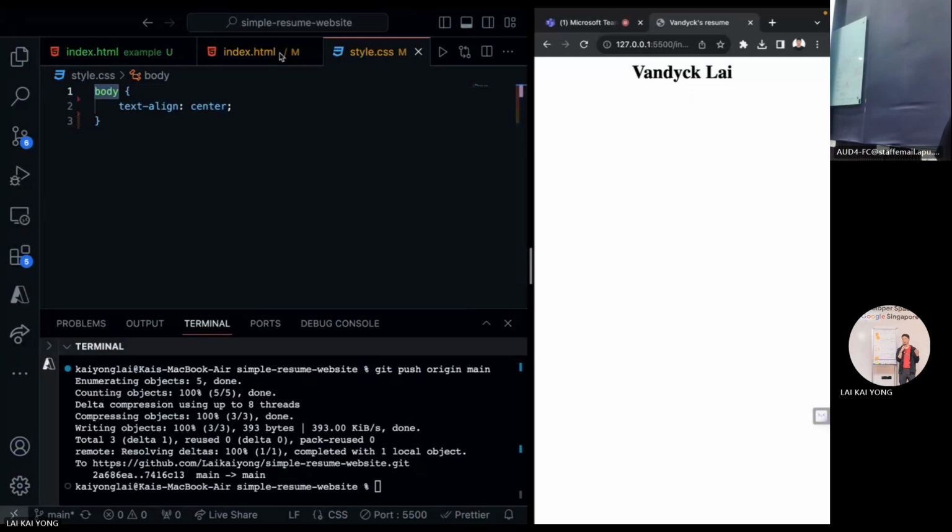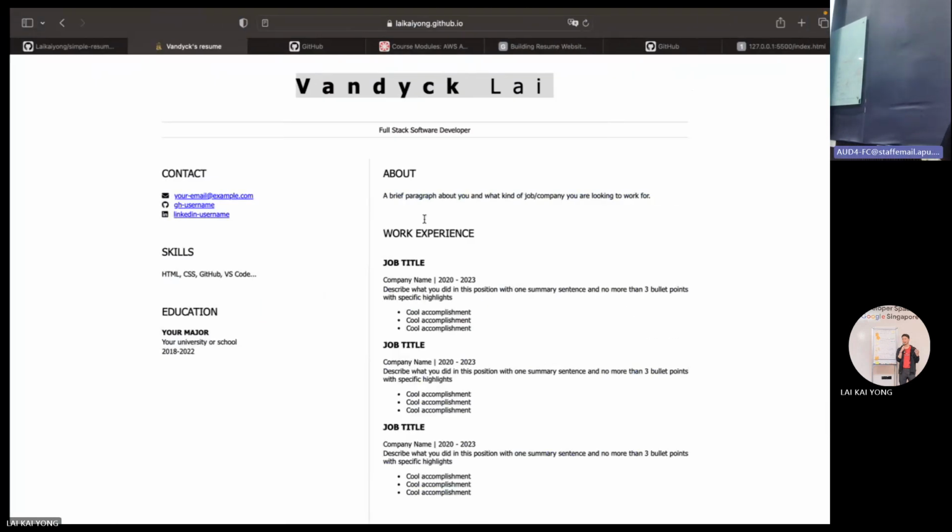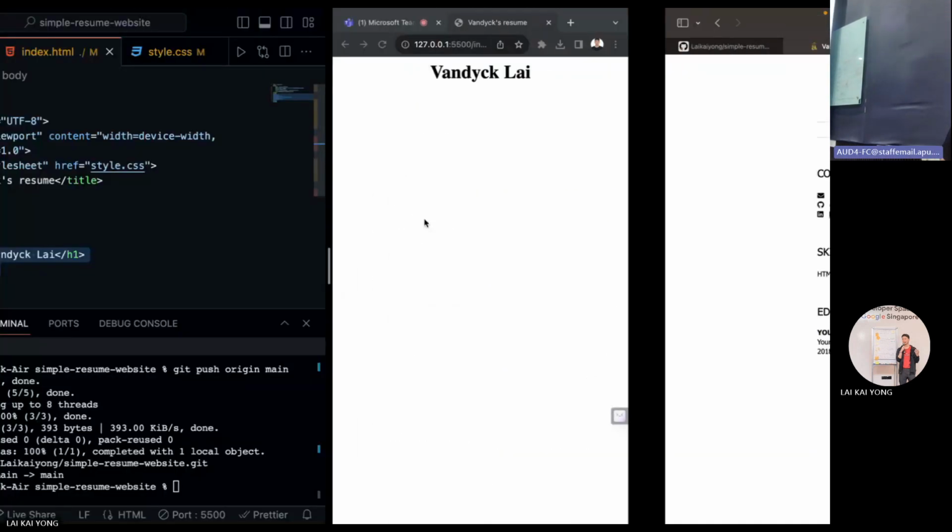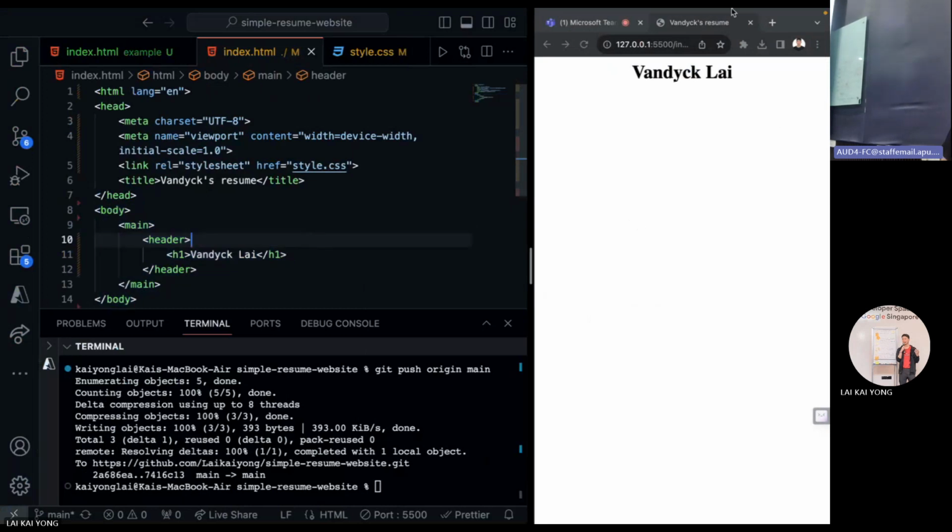Okay. All right. And the next thing, let's fill up the HTML first so it's easier for us to follow along the way. I'm not sure if there is time for us to make it until the deployment, but let's try, okay? Because I don't want to rush, or else you can't follow along as well. At least I want you to understand what is going on.